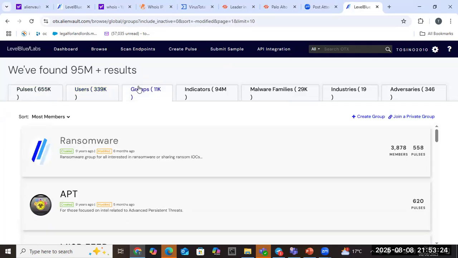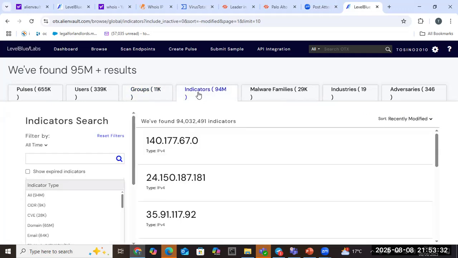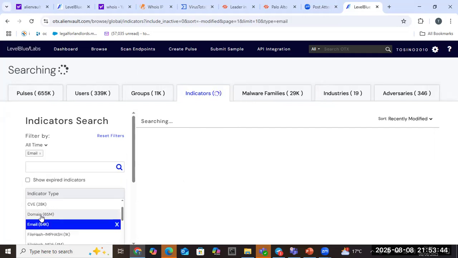Then we have groups. You can see different groups here, ransomware. Then we have indicators. This is one that we want to look at. So these are a lot of IPs. We see different things: CVE, domain, email.